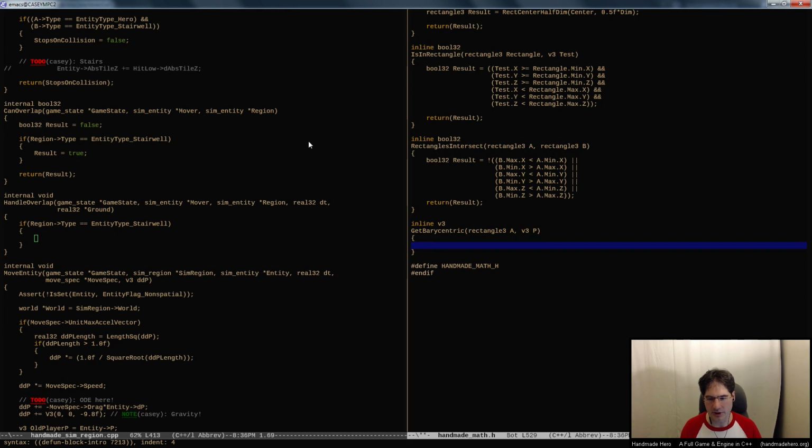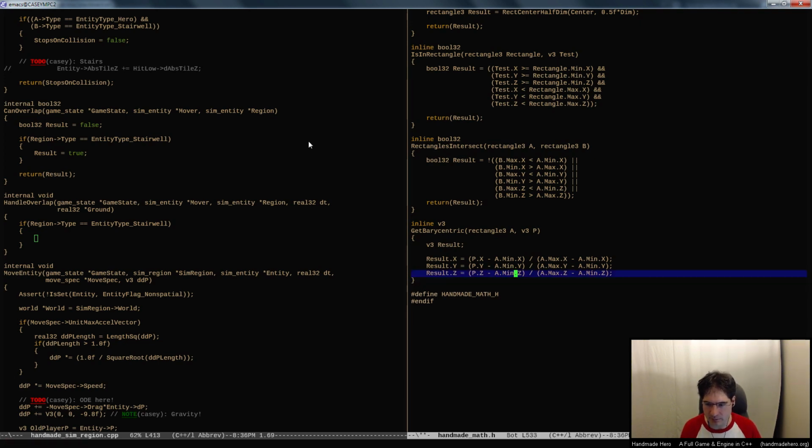And then for each of the coordinates, we're just going to make those coordinates equal to the equation that I just said: you subtract the min, so a dot min dot x, and so on, and you divide by whatever the length is. So a dot max dot x minus a dot min dot x, like so. Oops, shouldn't have done it that way. There we go. And that's pretty straightforward there.